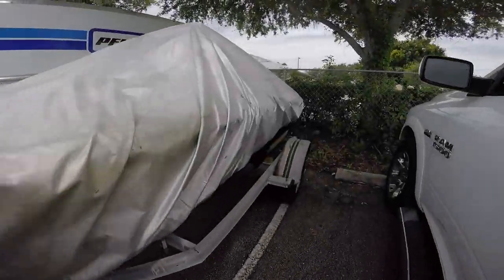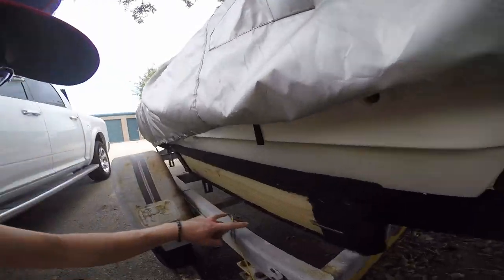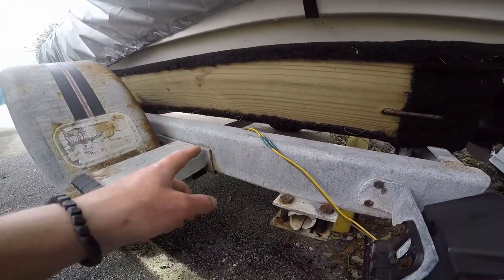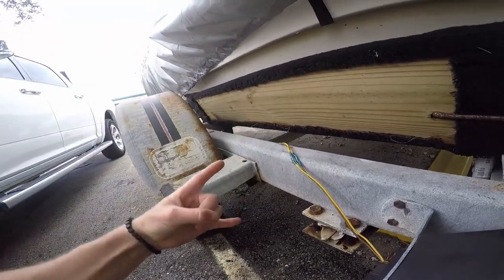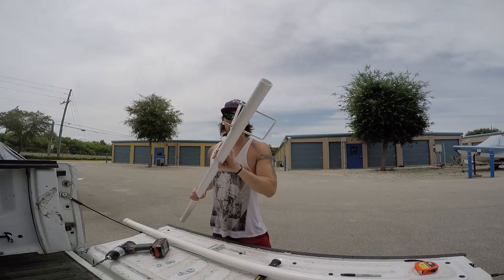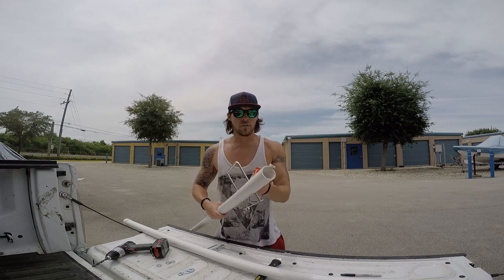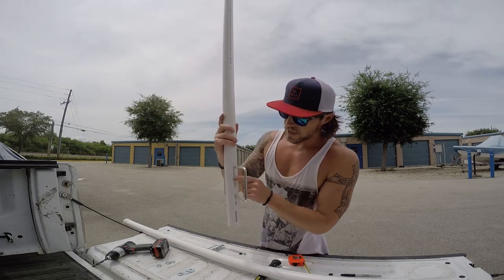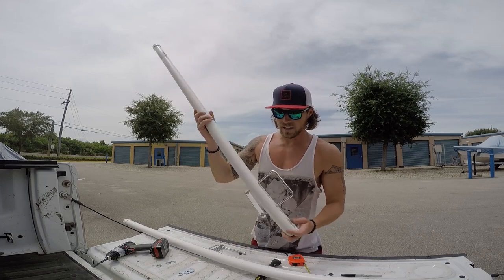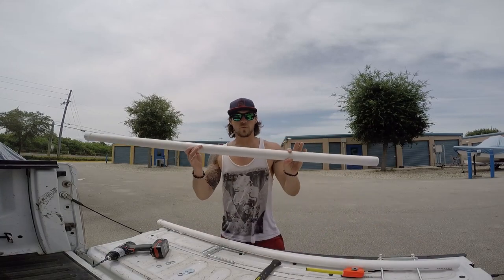This is what I'm working with — this is old Lieutenant Dan. What I'd like to have done is put the U-bolts sideways, but I'd have to drill into the trailer and I don't feel like doing that. So I'm going to put the U-bolts on this way — kind of like a rock-on hand sign, but U-bolts. This is what we want it to look like. I measured five inches from the base and that's where I started my first hole. There's writing on the PVC pipes that I used as a line so the holes were straight. I haven't put it on yet because I want you guys to see it, but I am going to do this piece for you.